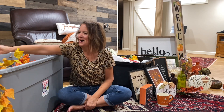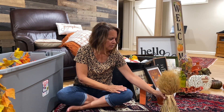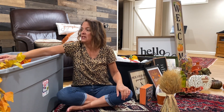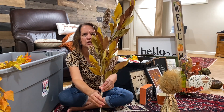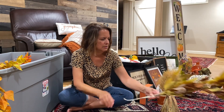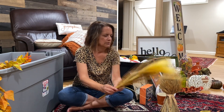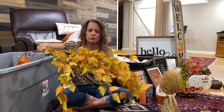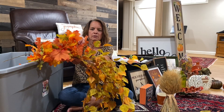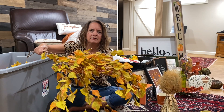I don't know what else I'll incorporate. I do have the wheat — I like the wheat, I think I had that on a tray last year. It always looks nice on a tray. These I loved — I believe I got them last year from Hobby Lobby. Look at the colors, aren't they pretty? Wheat is always great. I'm still kind of liking these picks too — they're not bright, they're that color, and I may still use that.